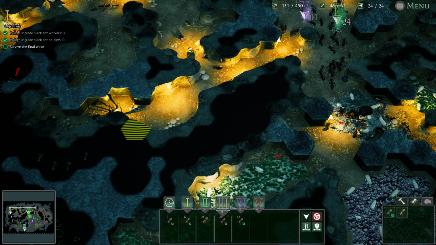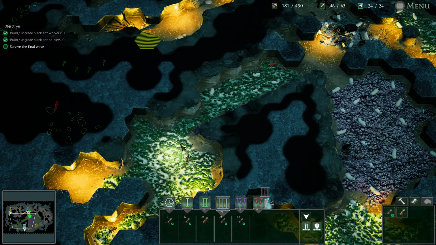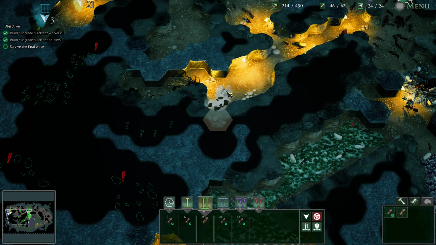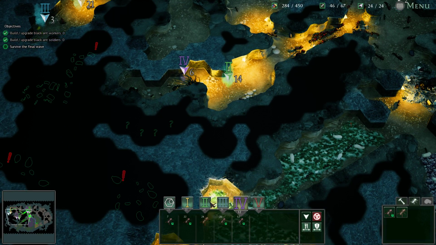Okay, so 1's doing that. 2 is digging this out. 3 is... I don't know what 3 is doing. Go find some food mode. 2, come here. 4, come get this food.